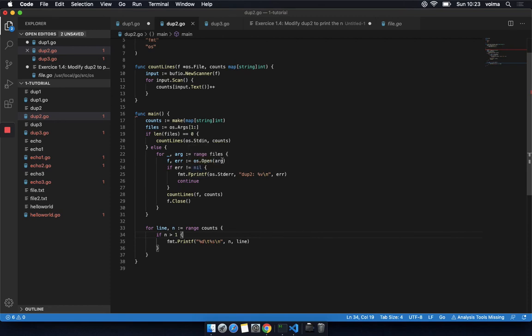Count lines. Modify tab2 to print the names of all files in which each duplicate line occurs. All file.